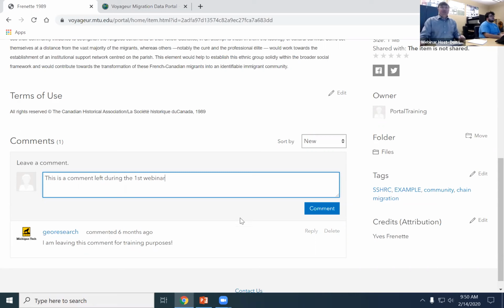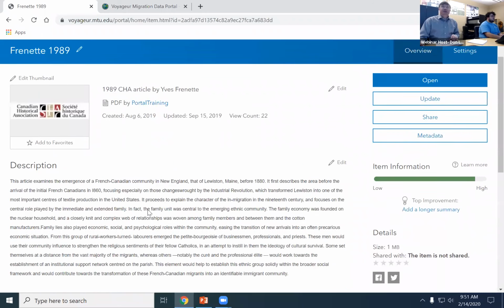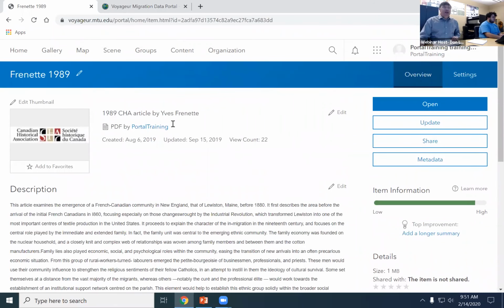Like that, okay? We'll hit comment, and we'll see that the comment is left there, okay? You can reply directly to a comment and have a nested conversation. If you're the owner, you're allowed to delete things in here too. Okay. If you want to share them, you can also control the sharing right here as well.